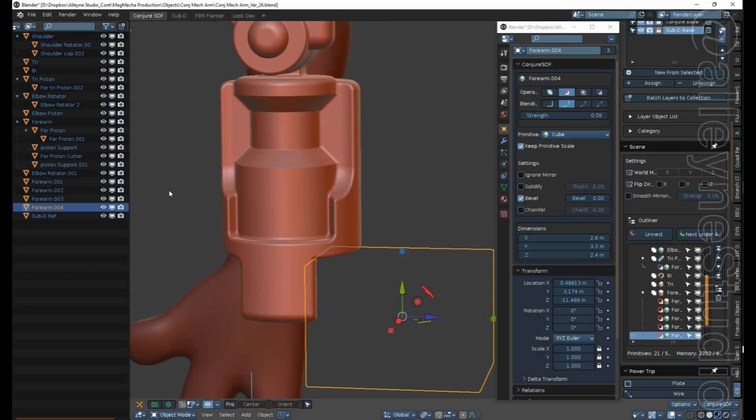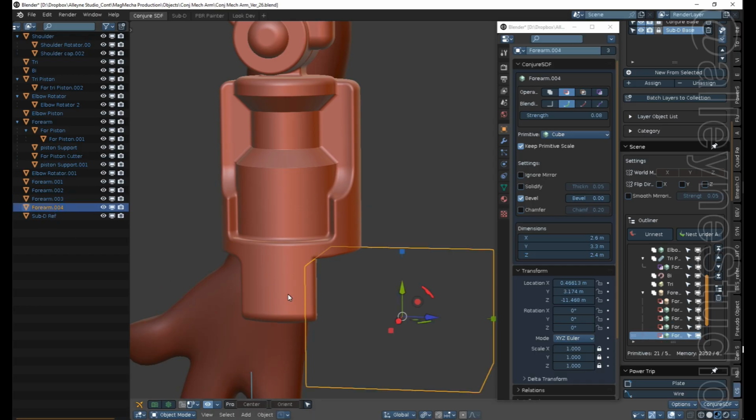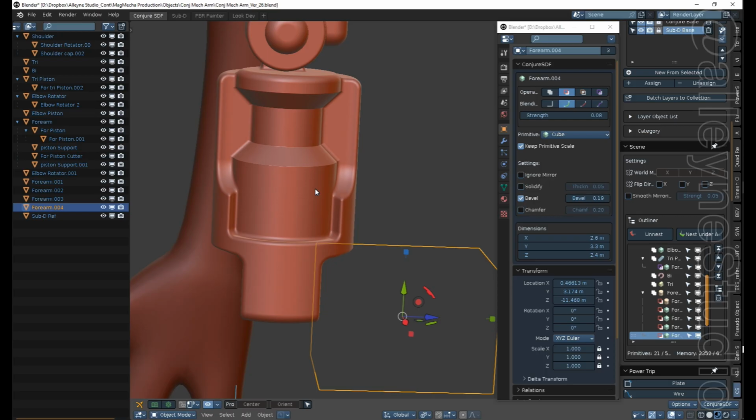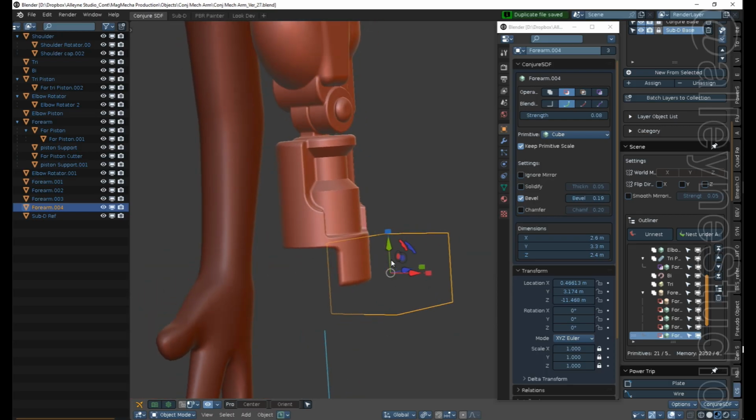And now the bevels are, and so this would be... I'm not using any mirror because the center is over here somewhere. Whatever. 0.19. There you go. And that's what I wanted. And save this. And this is the forearm. Because it's like a guard for it. Because the hand's going to go inside there.